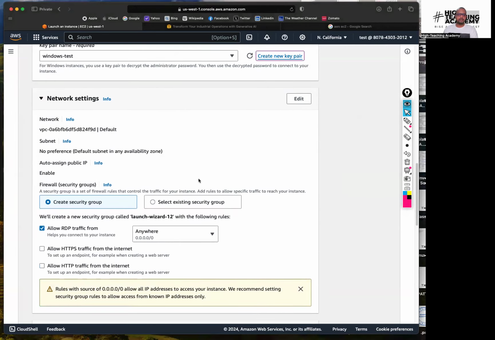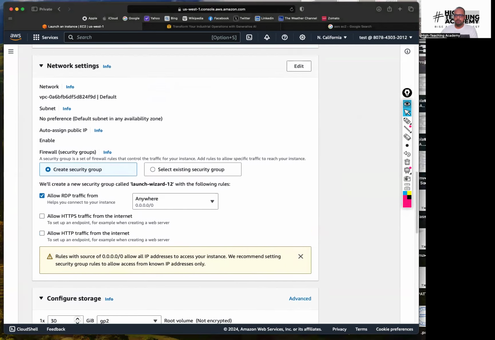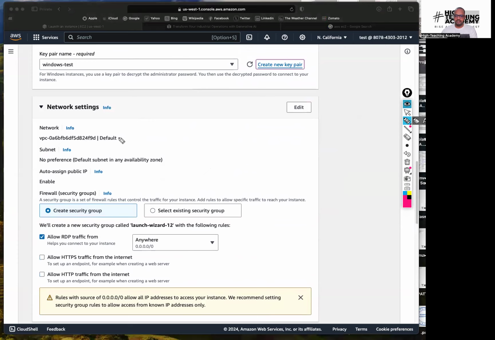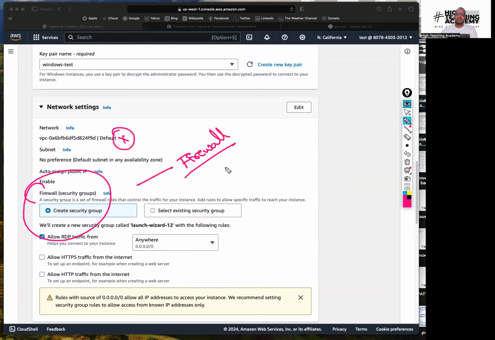And coming to the network, don't touch the network, guys. Don't touch network. I'm going to teach you this in detail in the AWS classes. And coming to the security groups. So what is a security group? A security group is just like a firewall, you know. It is somebody who's protecting your server. So if you want to connect to your server, there is some particular port that we need to access. And here, Windows runs on the port number RDP. It runs on port number RDP.